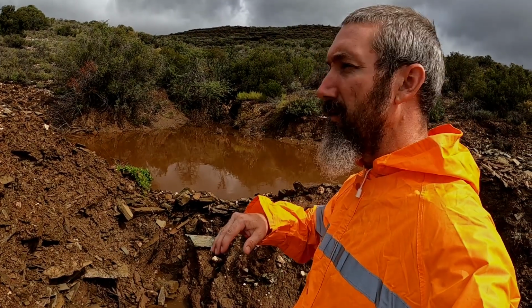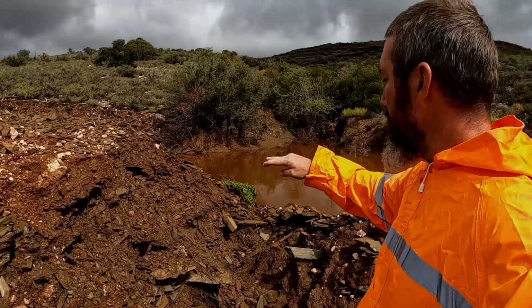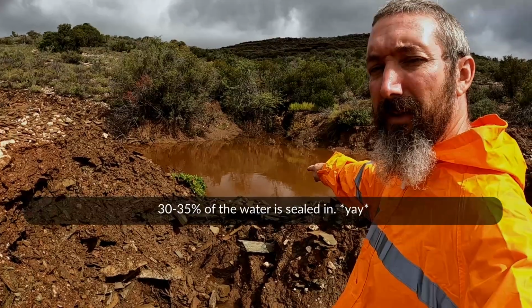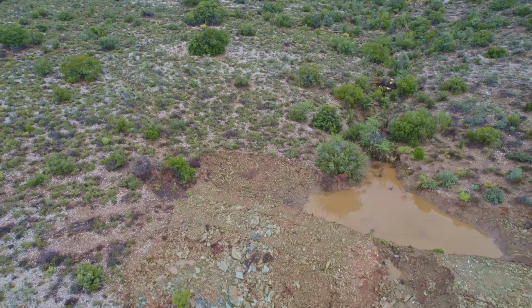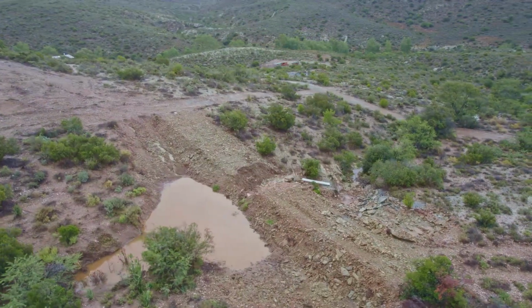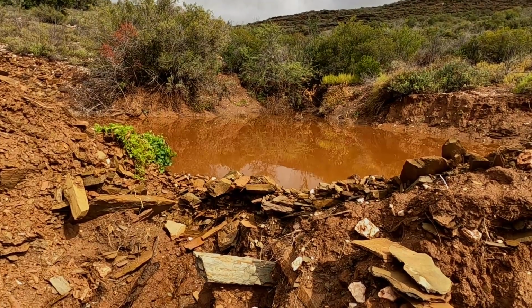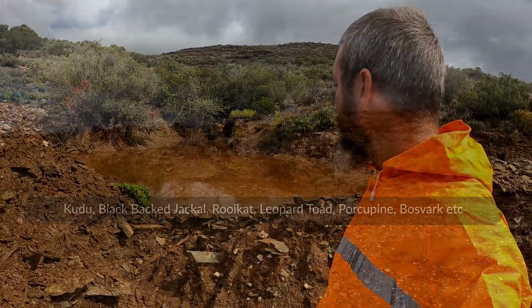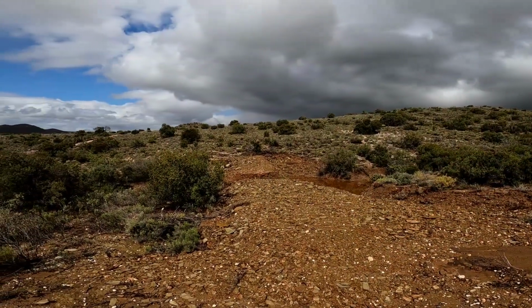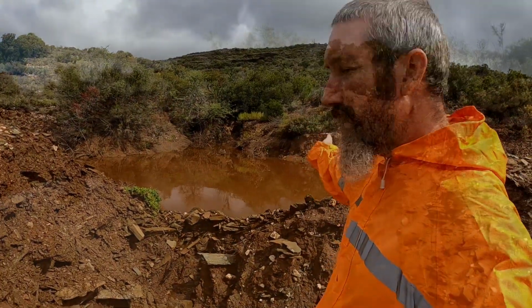So I'm standing inside the wall here. It used to be at about chest height. The remaining part of the wall is knee-high there, so there is a bit of water that's being retained. So this should feed, or at least hydrate the landscape for a little bit, sink a little bit, and maybe provide some drinking to local wildlife for a while. So it's not too bad, but this whole piece will have to be redone, pipes through, culvert over it, and then where the water is now will deepen.